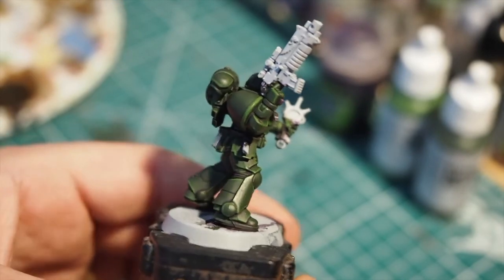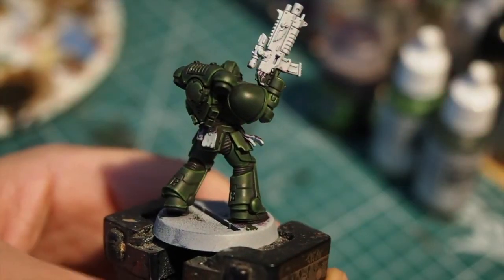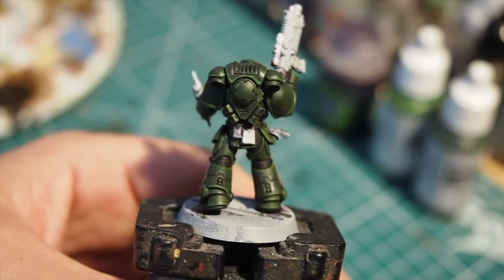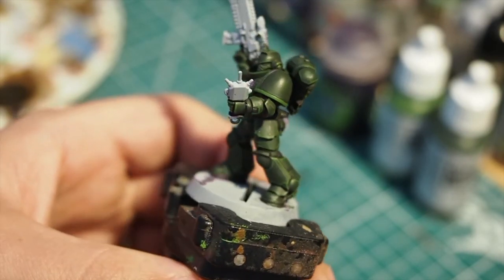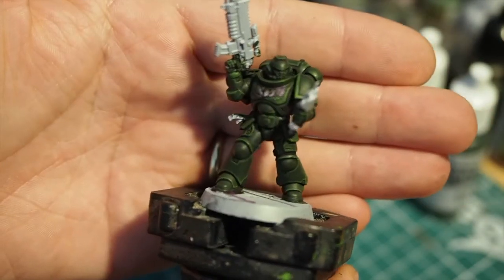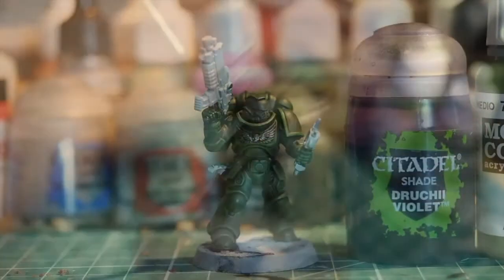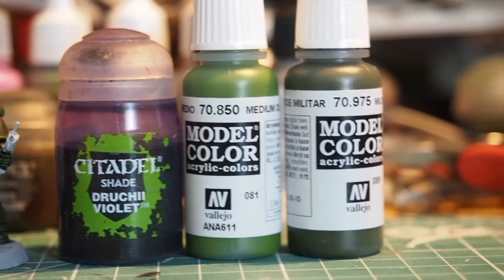This has been done with just three paints. So this has been done with just a dark base coat with a shade, then a return to the base coat, then an edge highlight. And that's all I've done. You've got a really nice Dark Angels looking chapter color, really nice tones to it with three colors. So I mean, if you paint 40 miniatures up, you're painting a whole chapter, just three colors, I mean, that could work. And the purple, the Druchii Violet, has worked out absolutely lovely as well as a tone. So not only is it shading, it's giving you a nice tone as well.